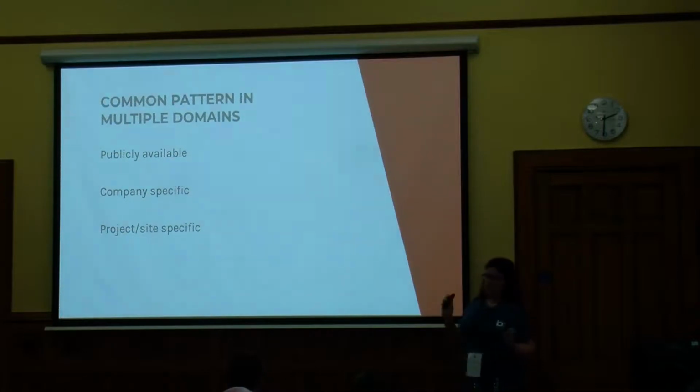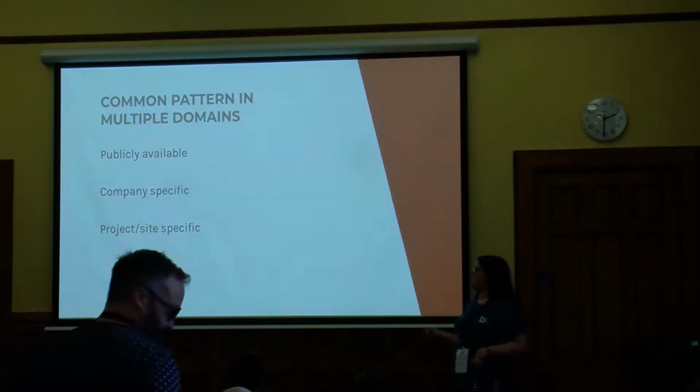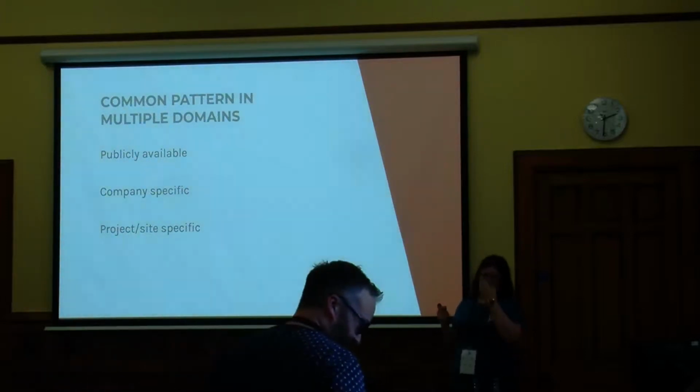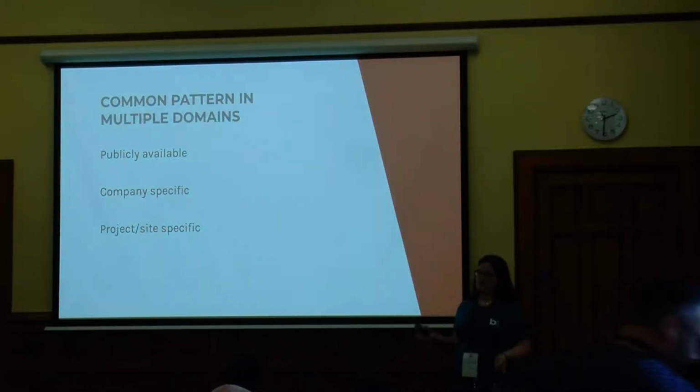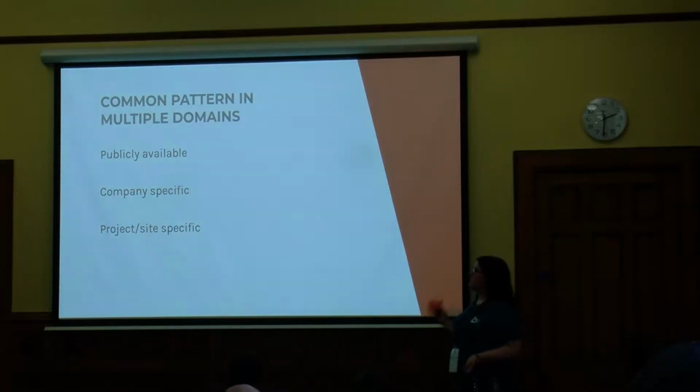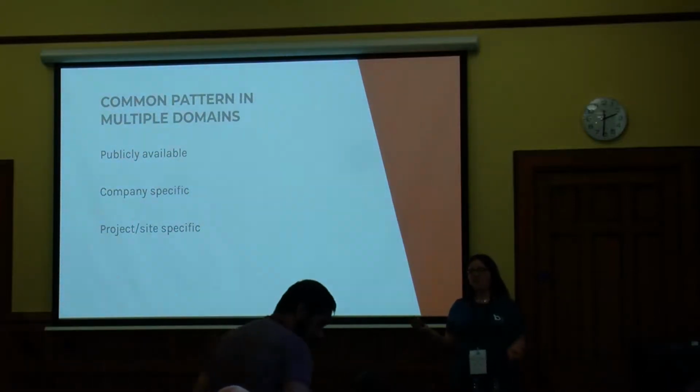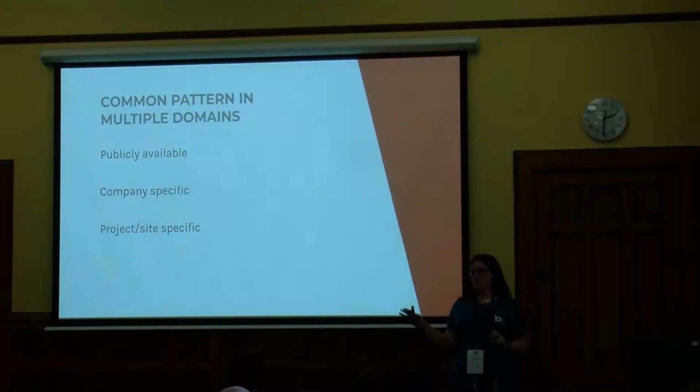Common versions of this, the three that most people would say. There's publicly available ones, something that you can grab online and throw into your project. A lot of people use these. Then company specific, so if you've got a company, you might have one version that's been built internally and everyone uses, or just something for a specific app or a specific set of sites for a company.